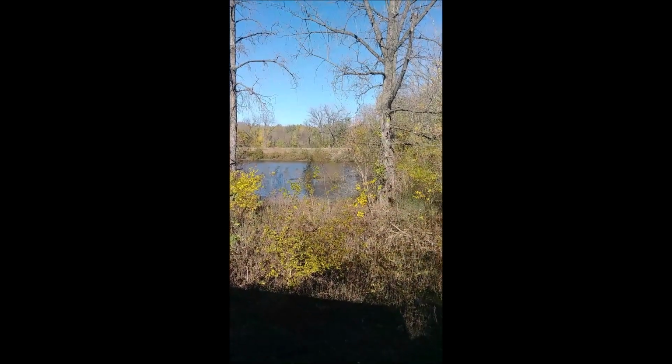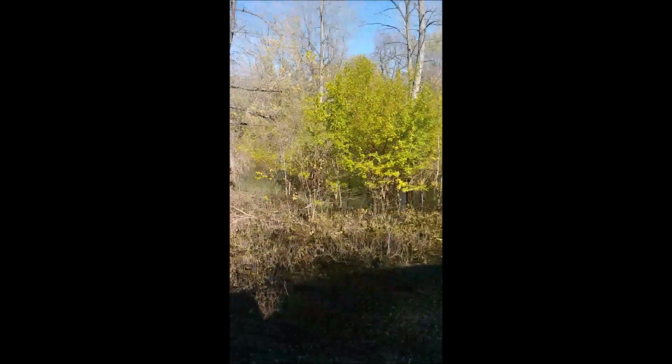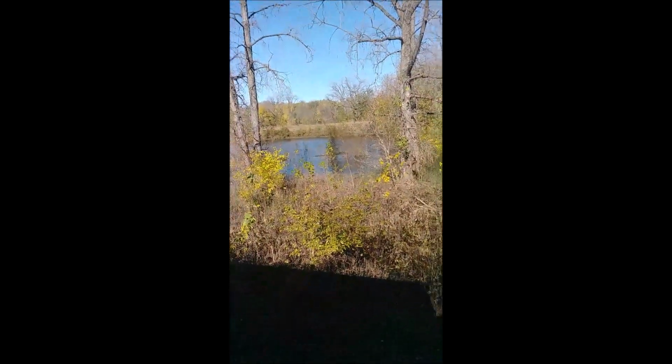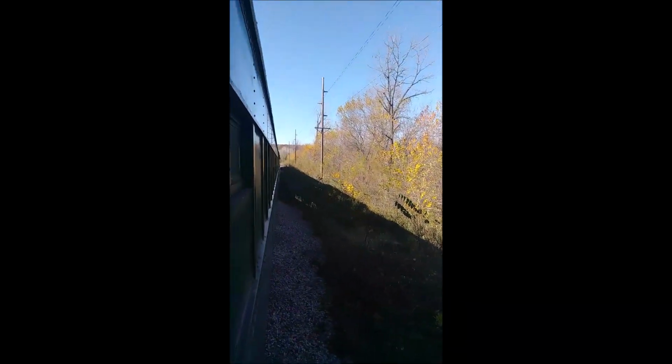Hey everybody, out of the layout room and out of the garage today, we are on the Boone and Scenic Valley Railroad. In fact, the engine is just getting us all hooked up again. We were at the turnaround spot. We do a breakneck speed of 10 to 14 miles an hour out here. We're in a pond overflow area of the Des Moines River, just west of Boone, Iowa, near where they have a lot of monarch gardens, as they said out here.